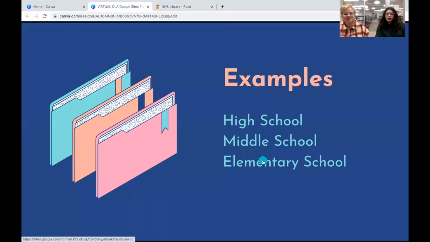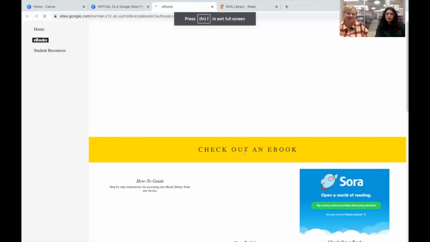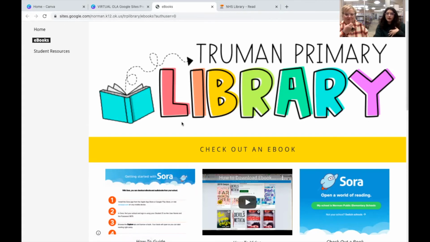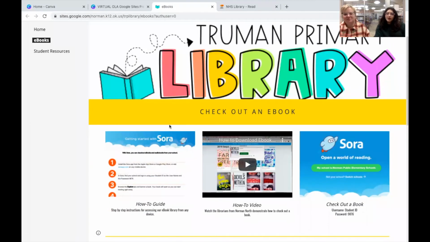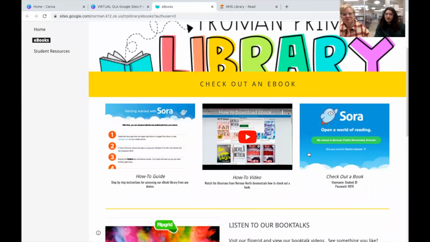And then our elementary example is again from Truman Primary. This is intended even for the youngest of kiddos. They have information on checking out an ebook. There's a print guide, a how-to video, and a link. If there are any grown-ups helping the kids, they can read it.